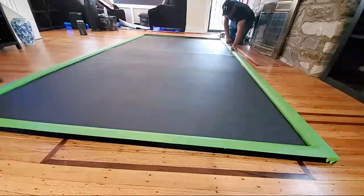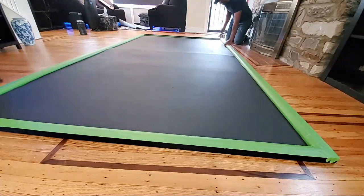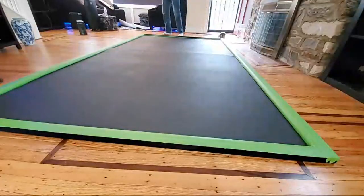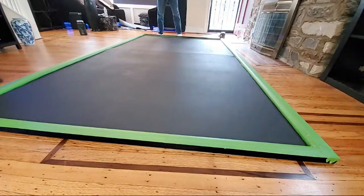So that'll give me an idea of how much you need, because if a customer is getting a screen, they're going to say, well, how much tape do I need? I would like to say one. I think you may need two, which I have another one. I bought two of them just in case.